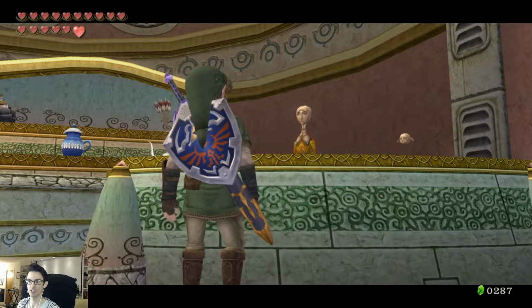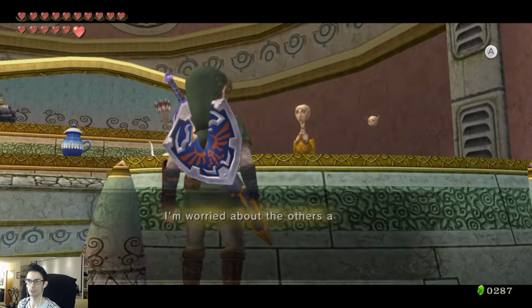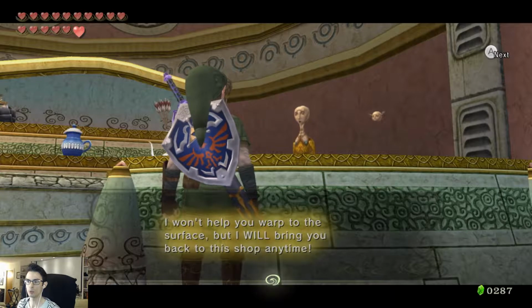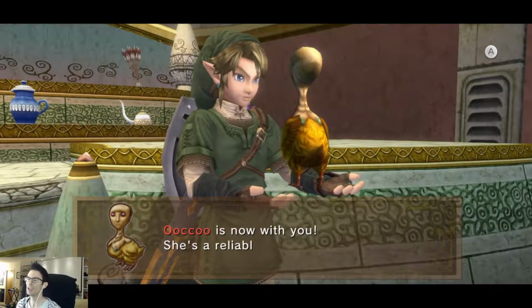Sorry for earlier, adventurer. But you're planning on walking around the city and taking it in, right? I'm worried about the others, and this is an emergency. I just can't stand around waiting. Please take me too. I won't help you warp to the surface, but I will bring you back to the shop anytime.